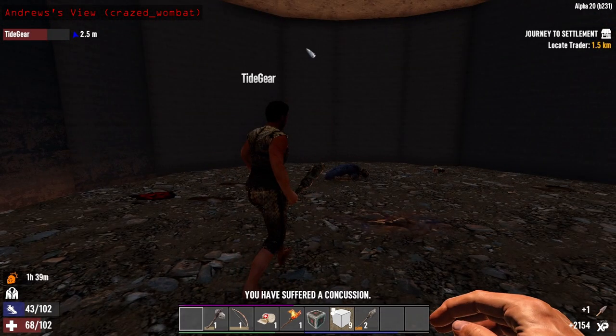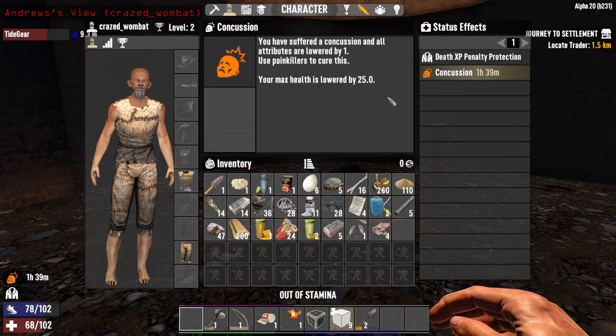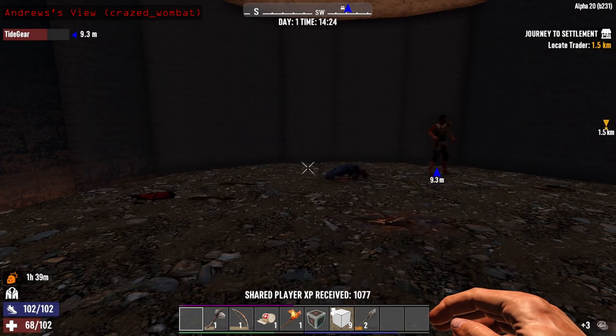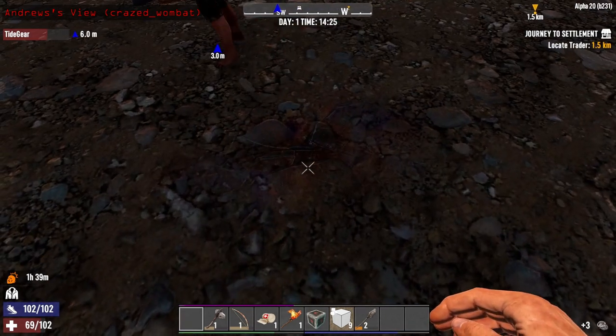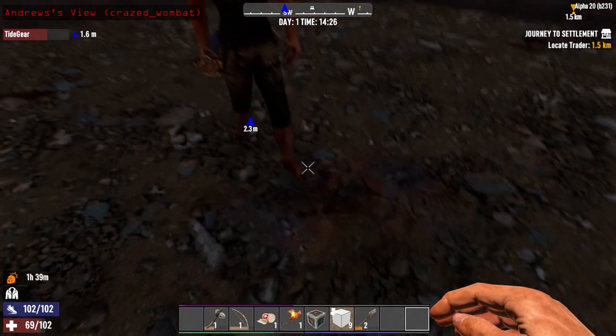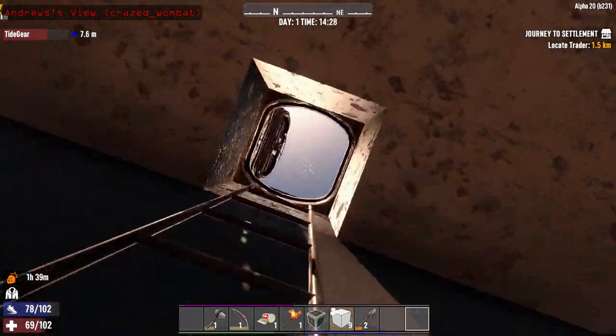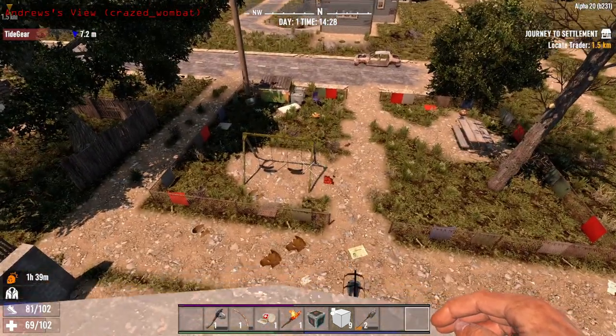I'm concussed. Ooh. Okay, so what does that do to me? My max health is lowered, and I have attributes. Oh, I have painkiller. I don't have. Oh, I found a can of tuna. So this looks like oil shale. So if we wanted to get gasoline, we would come here, and we could dig this place out. Okay. All right.